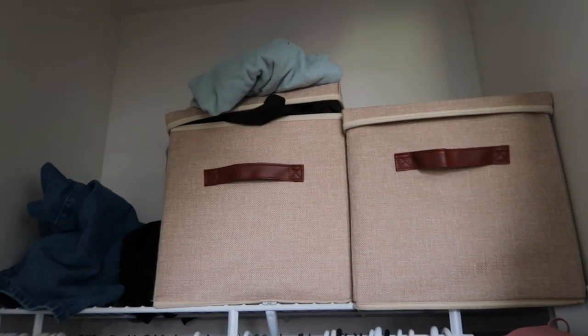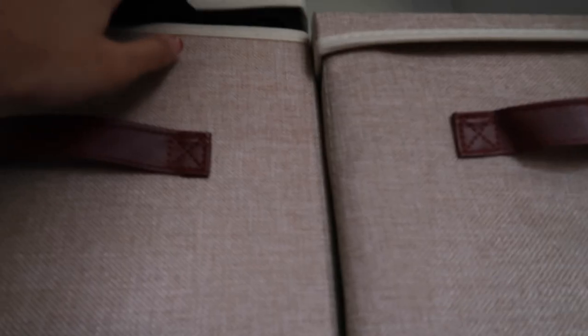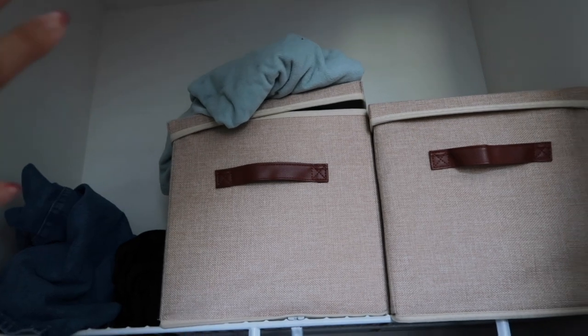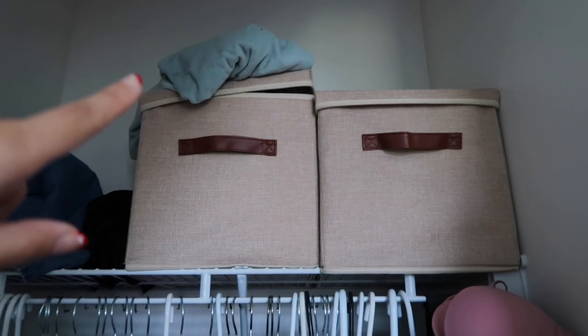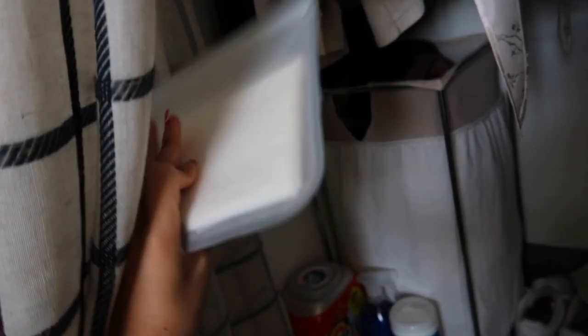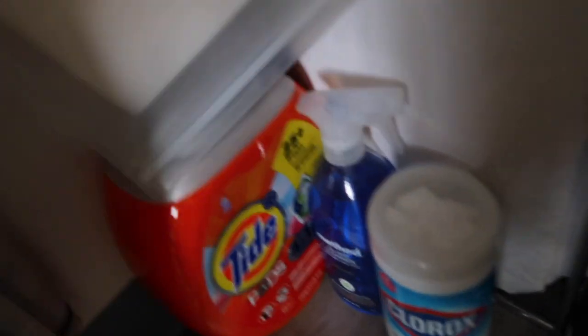This is how much closet space you have. In this bin I have tiny tops that are hard to fold, and I have an extra towel — I'd recommend getting one if you're going to the beach or the pool so you don't mix your regular towel with a chlorinated one. In here I have some swimsuits and bra laundry. All my shoes are in here along with a bag I need to use and cleaning supplies. I have dryer sheets — I didn't have them last semester and the static in the dryer is not good — and a huge thing of Tide pods, glass cleaner, and Clorox wipes.